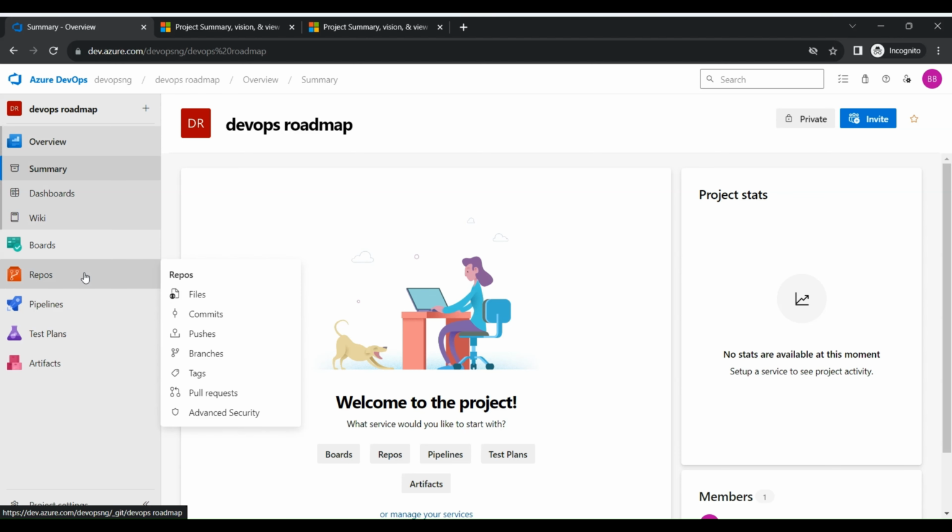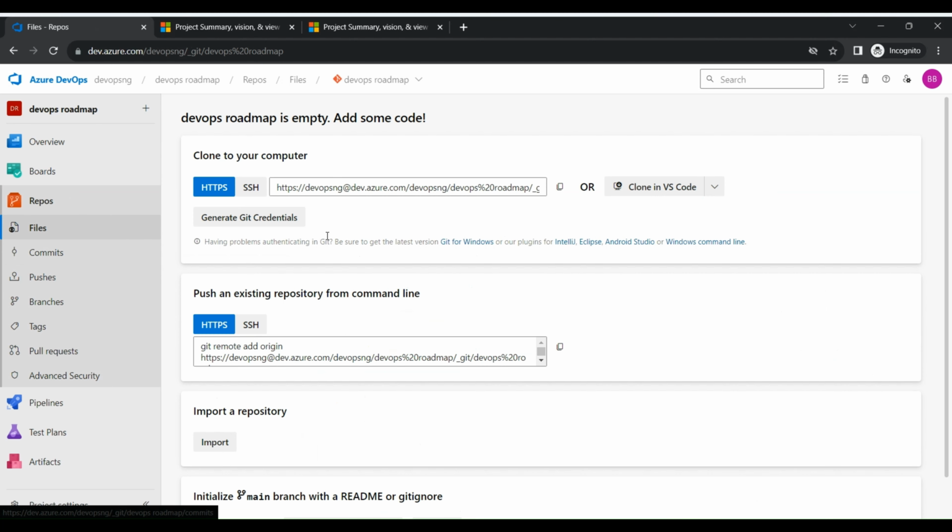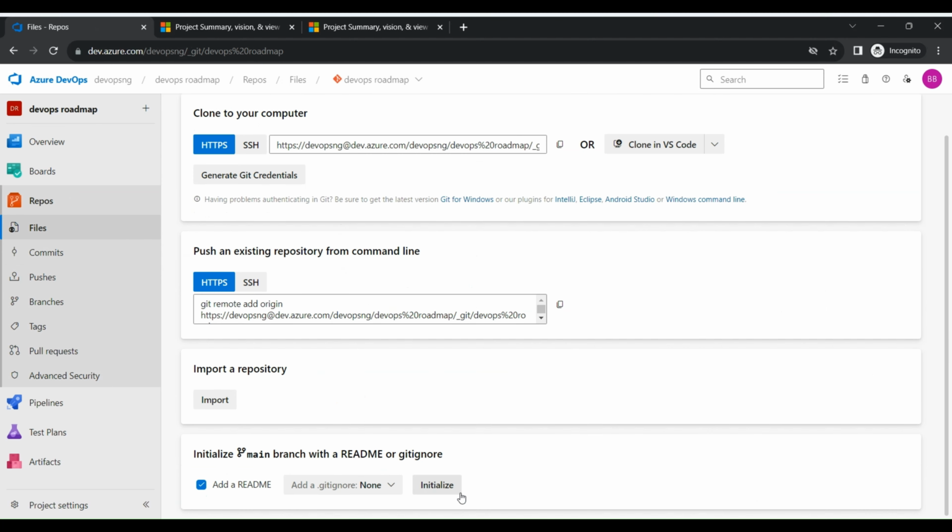So I'm going to click on the repo, and if I scroll down, you would see there's a README file that has been added to this repo. This is just describing what the repo is all about. Currently, we do not have any file. This is just a default README file that is added to every repo that you create in Azure DevOps. So I'm going to initialize this particular README file so that it shows up as the project description.